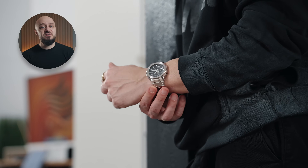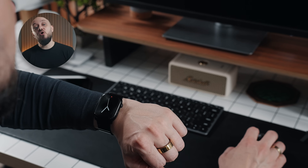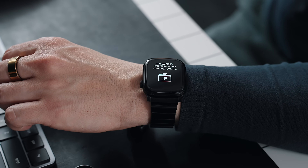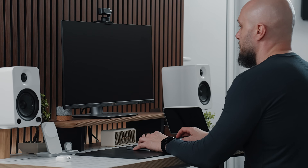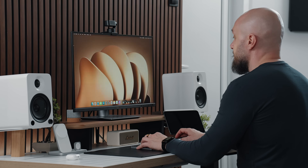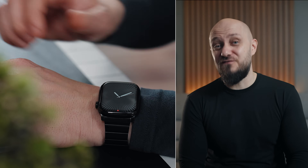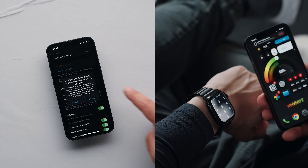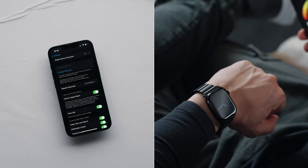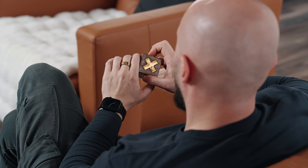Something I genuinely miss when I switch to mechanical watches is auto unlock. If I'm wearing the Apple Watch, I can simply wiggle to wake up the Mac and it unlocks instantly — no typing, no Touch ID. It just knows it's me and I get haptic feedback on my wrist. That same proximity magic also works for admin approval prompts, making it one-tap authentication instead of a full password routine. The same unlocking power works on the iPhone, which can unlock the Apple Watch as soon as I authenticate with Face ID, and vice versa.